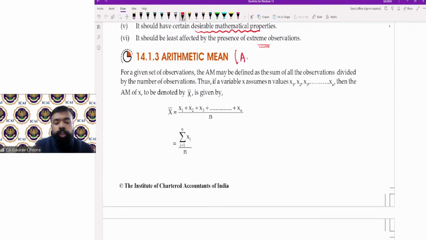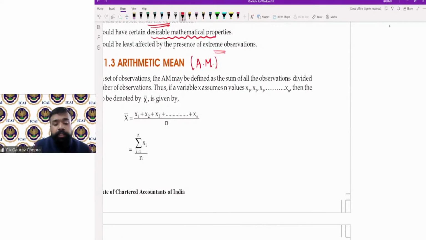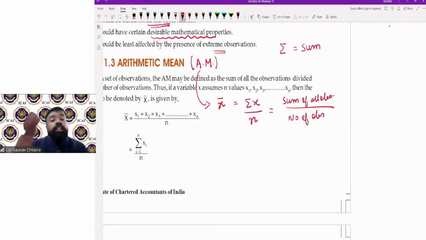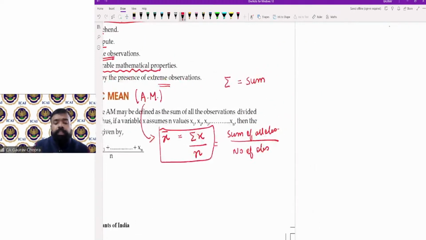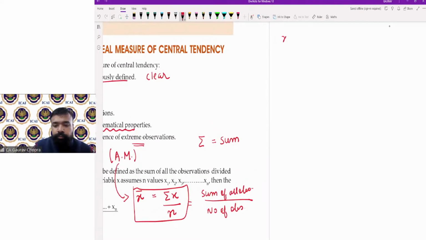Arithmetic mean. In short, we can write AM. Now, the basic formula for arithmetic mean is x bar equal to sigma x divided by n. Now, what is x bar? x bar का मतलब है अर्थमेटिक मीन. Sigma x of observations, जितने भी ऑब्जर्वेशंस हैं हमें उससे डिवाइड करना है. Right, so x bar is equal to sigma x upon n. Now, this formula is a basic formula and let us apply it in a basic question.